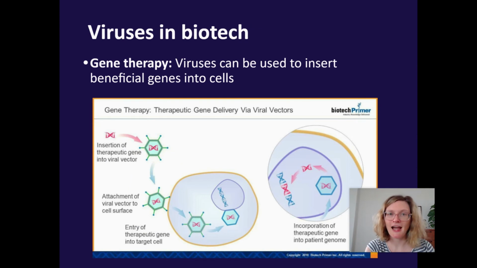So I'm going to end by highlighting 3 ways that viruses can be used in biotech. The first one is gene therapy. So what viruses do is inject genetic material into cells. That means we can use viruses when we have genetic material that we want to inject into a cell. So if somebody has a disease because they don't have a functioning copy of a gene, we can use a virus as the vector to get that gene into the cell of the afflicted person.